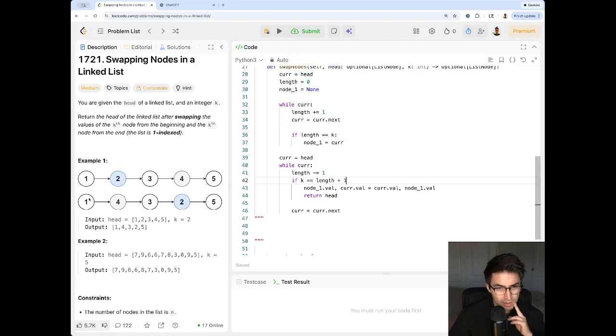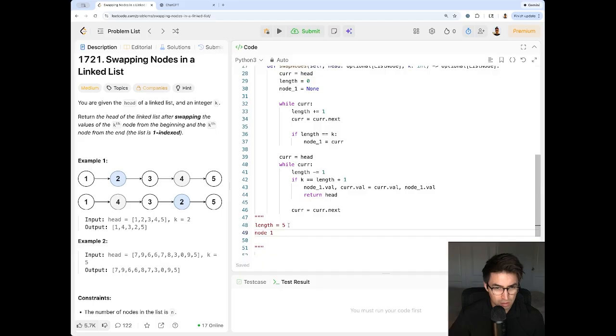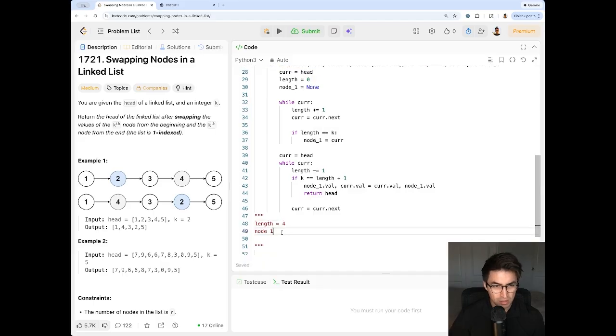Okay, so let's start that over then. Head node, okay, length is 5. We're at node 1. This gets decremented. At node 2, decremented. At node 3, decremented.